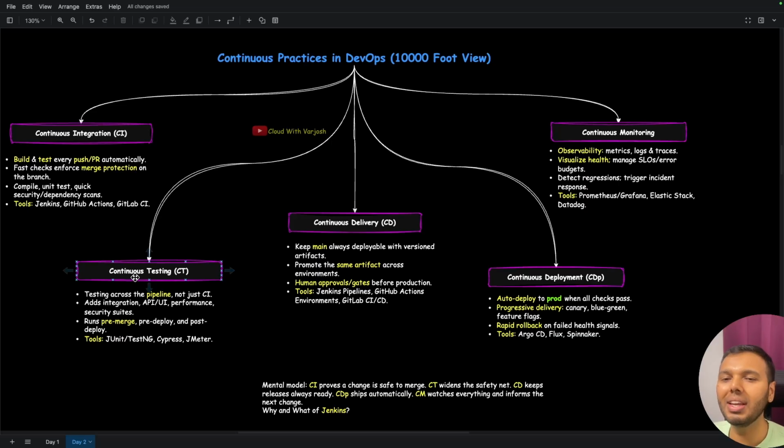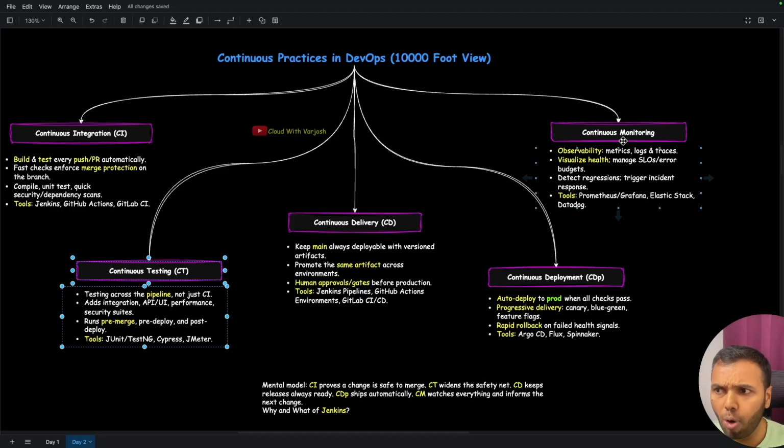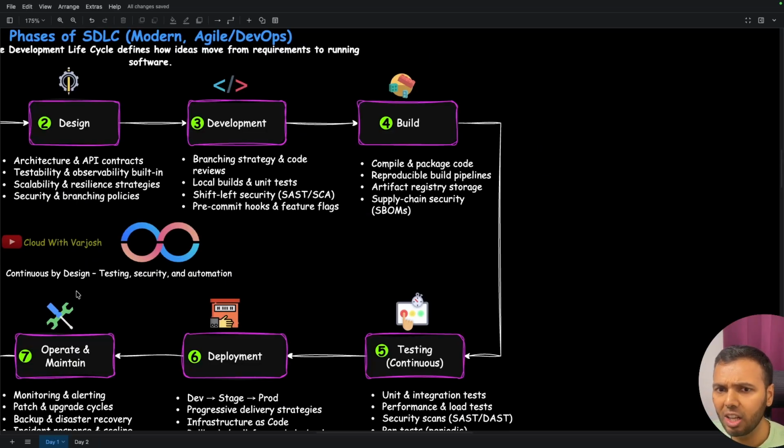Now I want you to clearly know that testing happens across the pipeline, and we know these are just logical constructs. These could be happening at all stages. If I talk about monitoring, monitoring happens from start to finish. Can you say that monitoring only happens in this part of the pipeline? No. And the same applies for testing and security, and we saw that in day one as well.